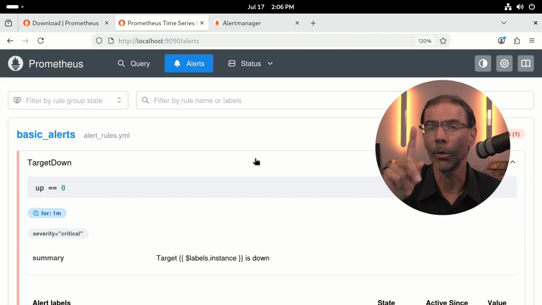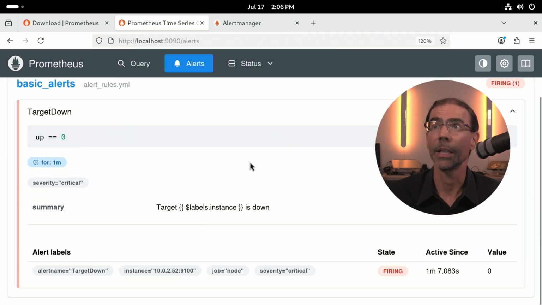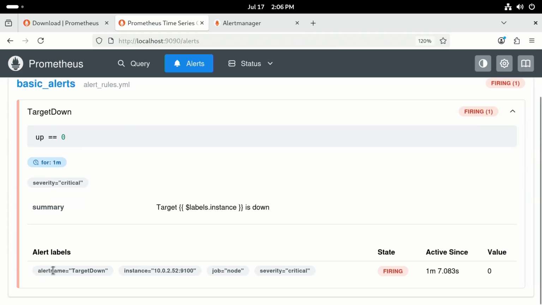So it waits 1 whole minute, and you could do 2 minutes or 5 minutes, whatever you want, but then it actually fires. And so now we see it is firing. And it says alert name, target down, 10.0.2.52 on :9100. It's critical. It's firing. And that's been active for a minute. It's been down for a minute. All right. Very good. Let's bring that guy back up.